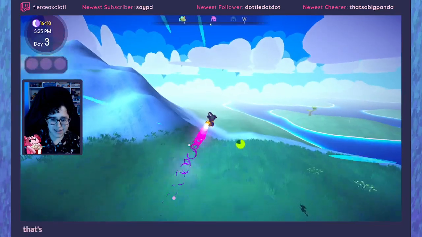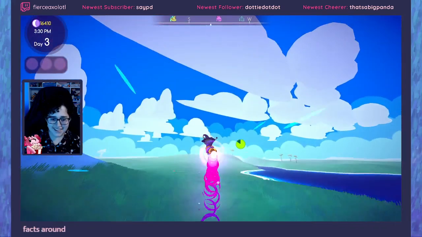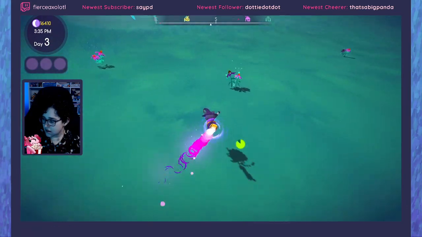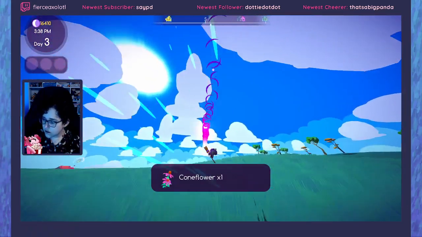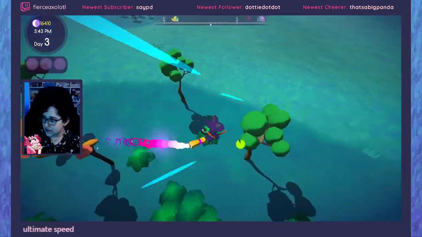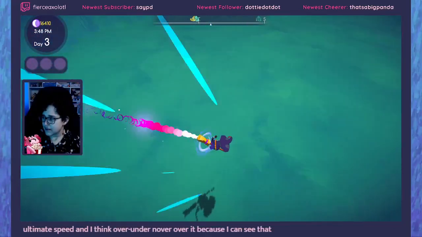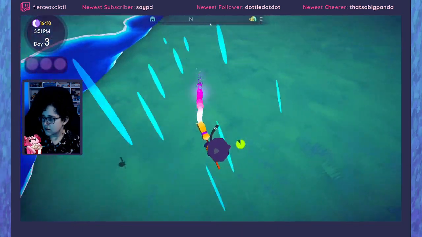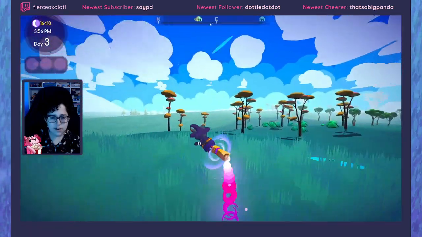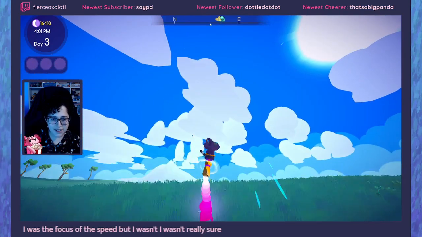Oh my god, look at that speed. And yeah, as Kat mentioned, with that effect around, it's great. Oh, let's get some flowers over here. Ultimate speed. I think over, I don't know, over. Oops. Over. Yeah, because I can see the map there. Wait. I got distracted. There you go. Okay. I was too focused on the speed, but I wasn't really sure where I was going. Okay, yeah, it's this way.